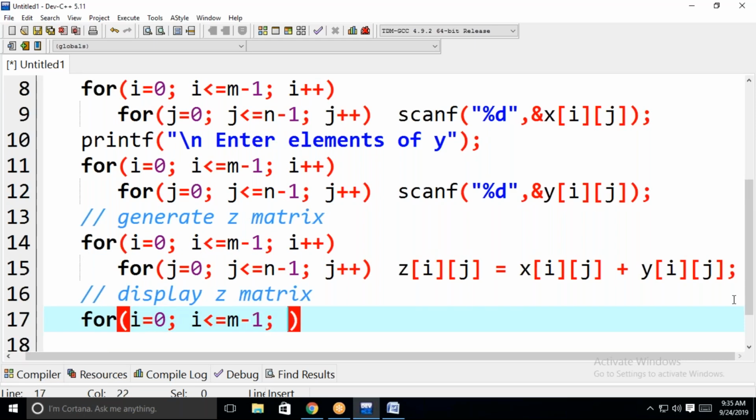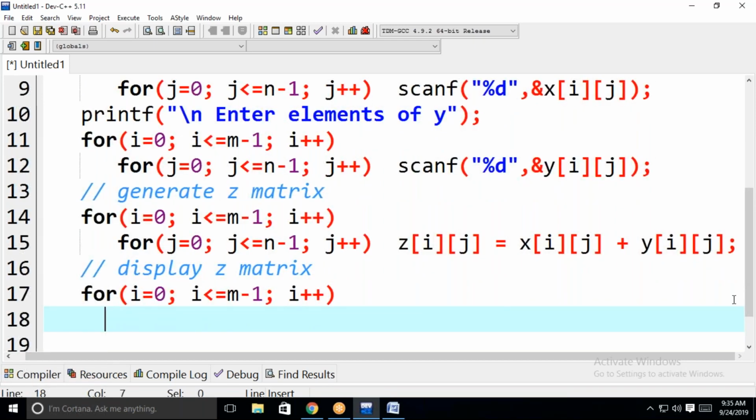The last subscript is m minus 1, i plus plus. This is for the number of rows. What about columns? How many columns? j is equal to 0. j less than or equal to n is the number of columns. The last subscript is n minus 1. j plus plus.